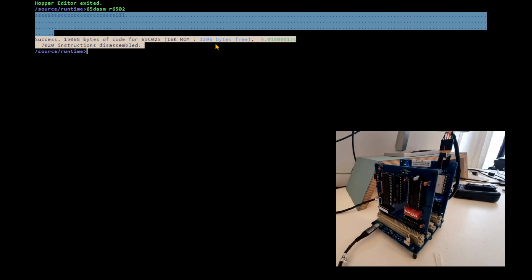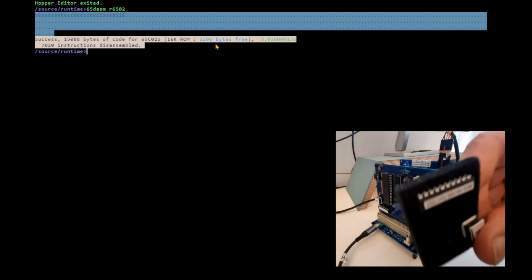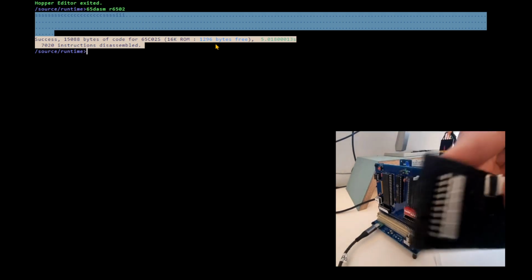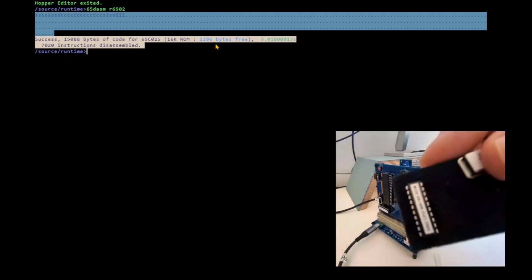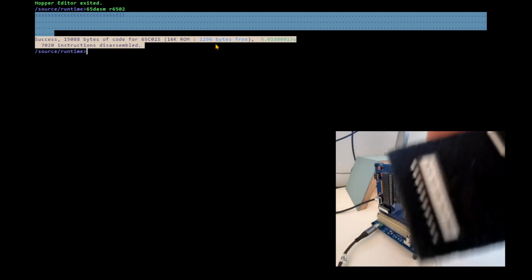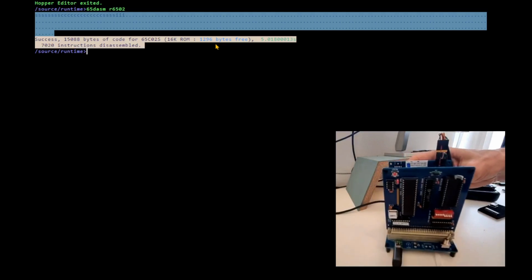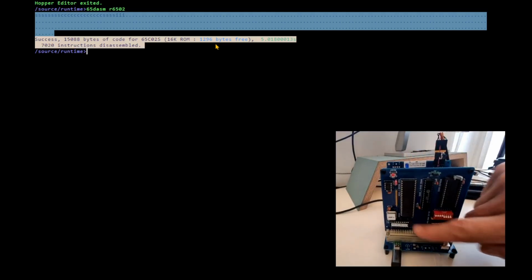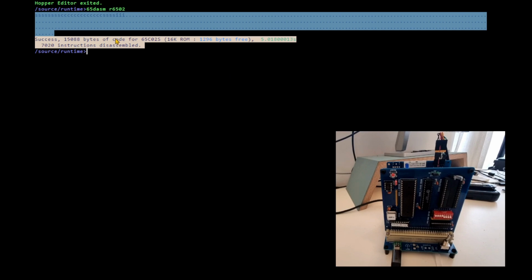And that's because even though the default that the CPLD comes with for this device is 8K ROM and 56K RAM, I've programmed mine over here to be 48K RAM, 16K ROM. So I have made a smaller version of Hopper that's less functional. It's got fewer features, but it will run in 8K. It's got the bare necessities to make a decent system.